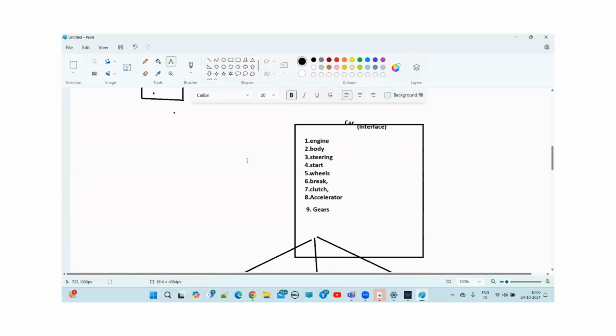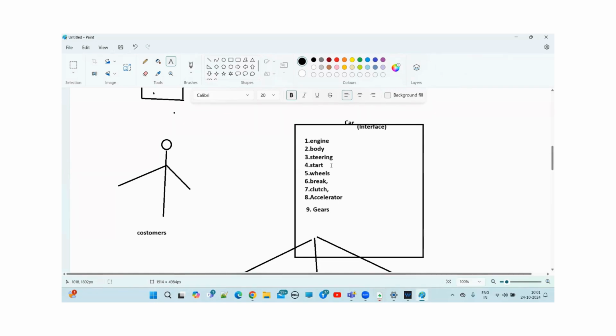Now, if you see, here we have customers. Let's suppose we have customers. Now, these customers will use what, guys? This car. Am I right or wrong?